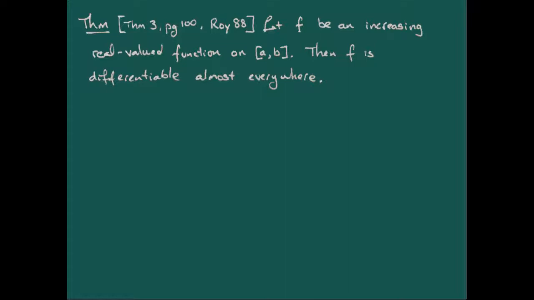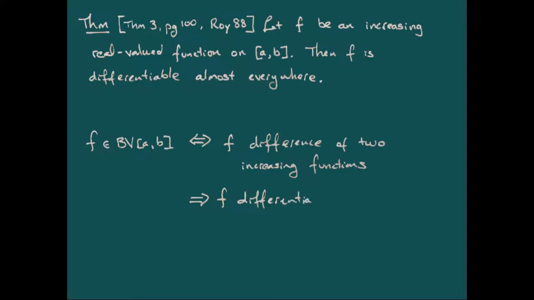And so measure zero is a little bit complicated. The idea is basically this, that a function of bounded variation, we've already proven that it's going to be the difference of two increasing functions. Increasing functions are going to be differentiable almost everywhere. Weierstrass showed that his function was nowhere differentiable. And nowhere differentiable in particular means that the size of the set, the measure of the set at which it's not differentiable is not of measure zero. And so that means that the Weierstrass function cannot be a function of bounded variation.